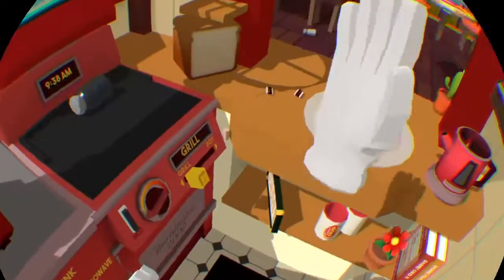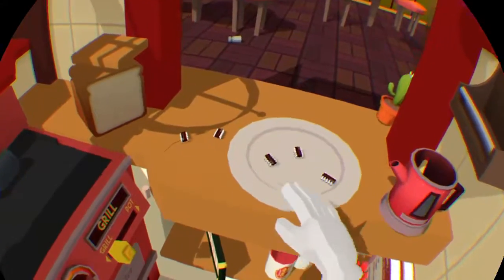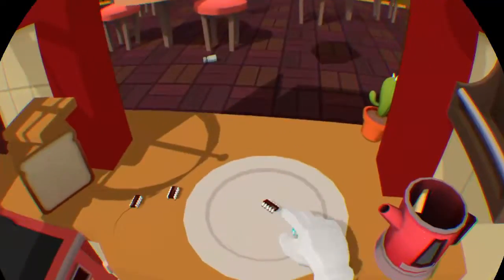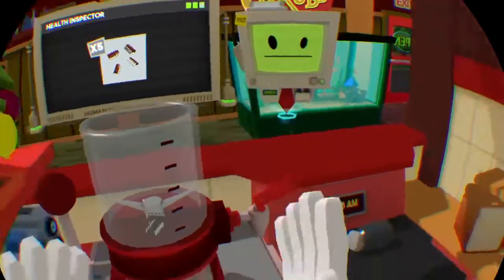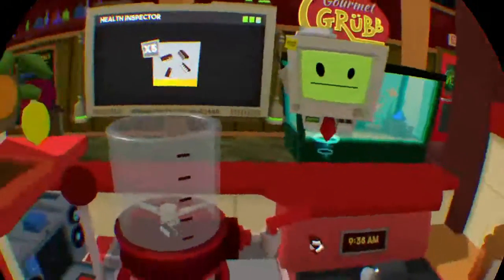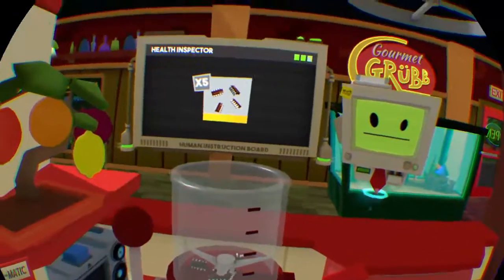Now we need to deal with any potential insect problems. Look around and see if you can find... Yikes, that's not good. You need to do something about these guys. Get rid of them quick. Oh, I'll get rid of them. That's nasty.